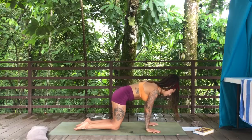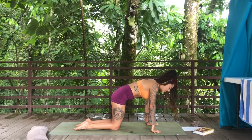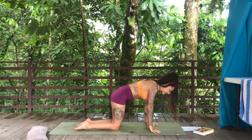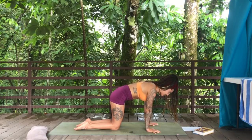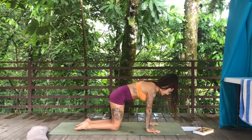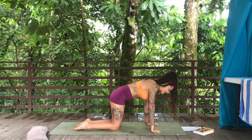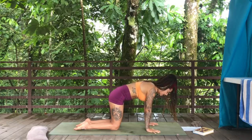Beautiful. Tilt the shoulders past the wrists. Keep the navel hugged in and up. As you inhale, peel the right palm off the ground, leaving the whole length of the fingers on the ground. As you exhale, press it down slowly like you were squishing a tennis ball. Inhale the left palm up. Exhale, lower. Inhale, right palm. The whole fingers stay on the ground. Exhale, lower. Inhale, left. Exhale, lower.